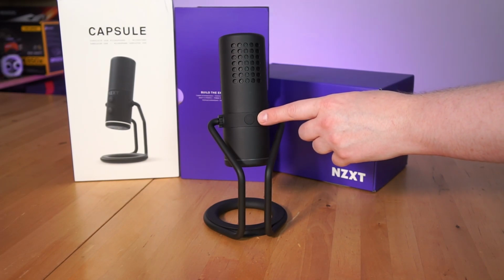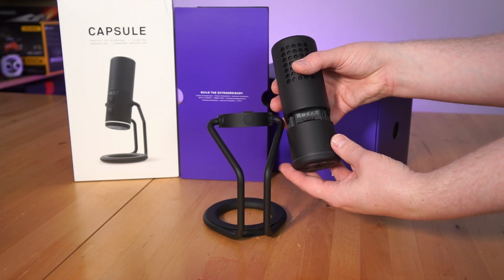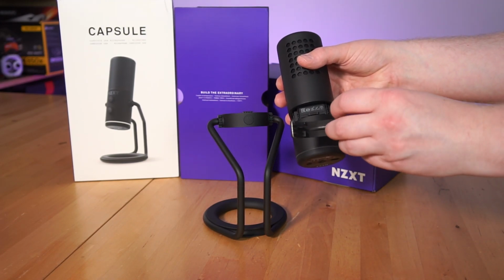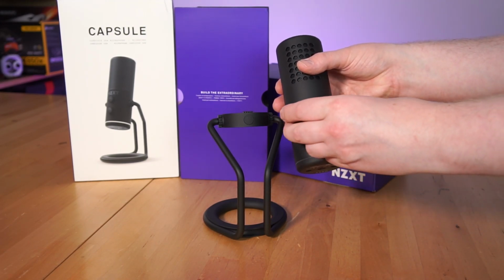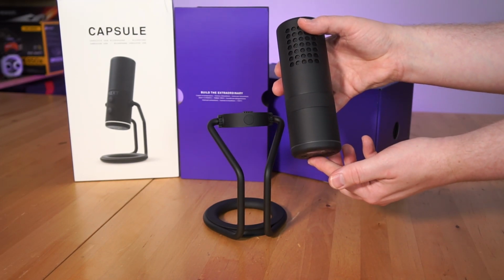The stock stand has a quick release button so it can be removed from the microphone without any fuss, no screws or washers to drop or lose anywhere. They also provide a nice cover for you to replace that bracket with, so you're not left with an ugly gap behind the microphone, and it will stop dust and other things getting in there.